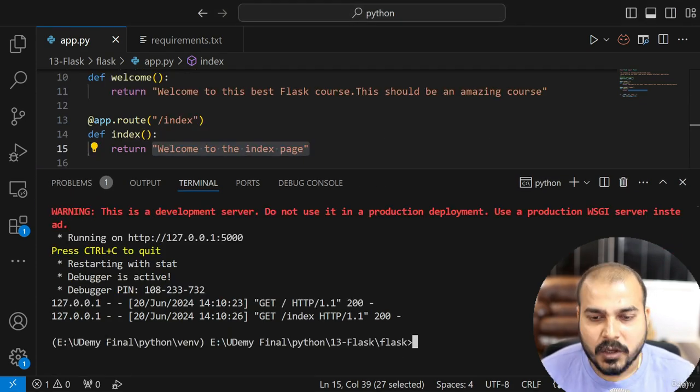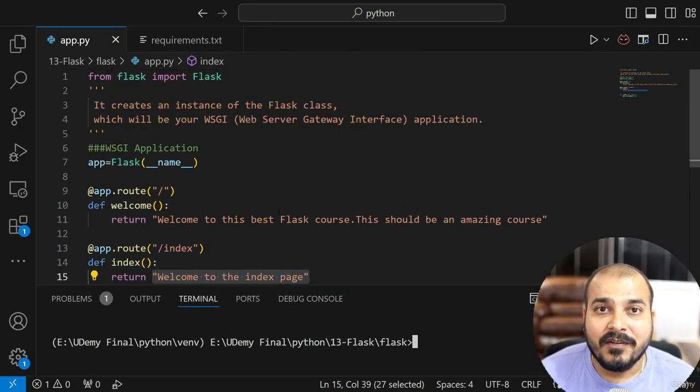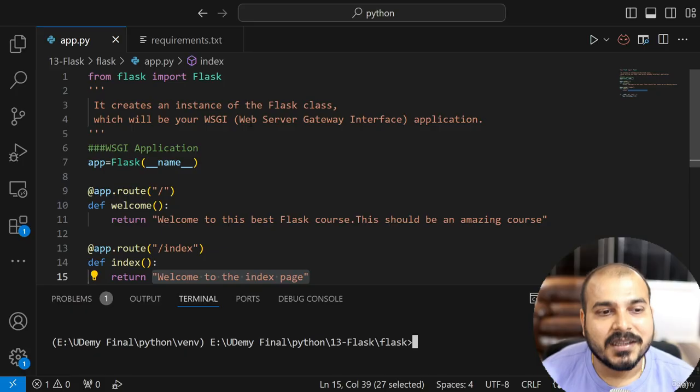Now in the upcoming video, I will show you how you can also integrate with an HTML file, and we'll also be talking about the Jinja 2 template engine. I'll also show you how you can build your URL dynamically. And then after that, we'll create some projects also. So I hope you got the basic idea of how a Flask skeleton works, and how you can work with the Flask framework and create a simple end-to-end web project itself. I know there are still more topics that need to be discussed, which we'll discuss in the upcoming video.